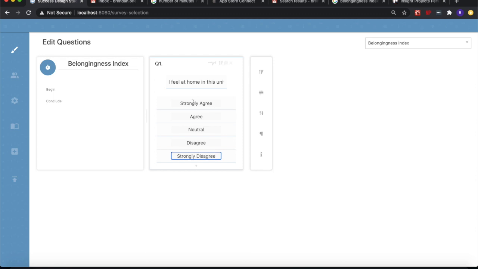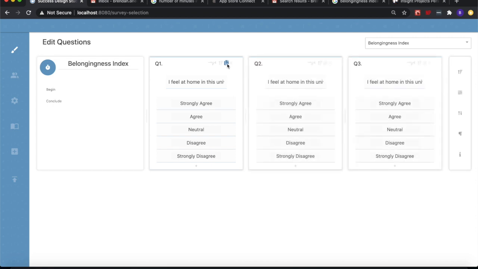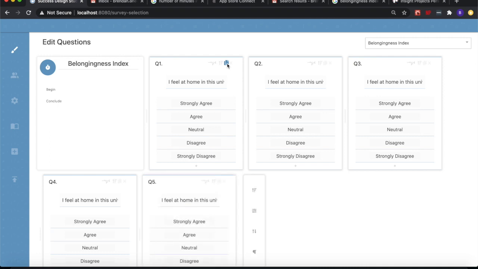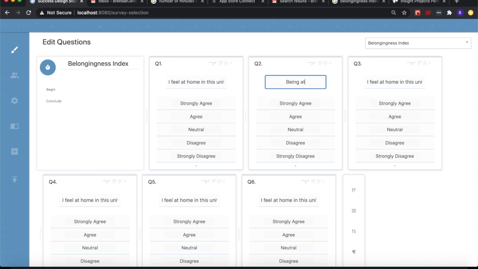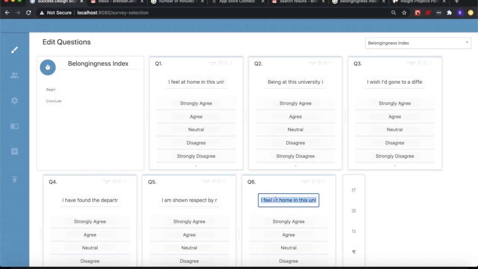So instead of creating entirely new questions, we're just going to use the copy button in the top toolbar and we're going to copy one question for each that is within the survey. After we've copied out each question, we're then just going to simply edit over the question title so it's going to reflect the actual questions which we want. So right now I'm just going to skip to the end so you can see us just filling out this survey.